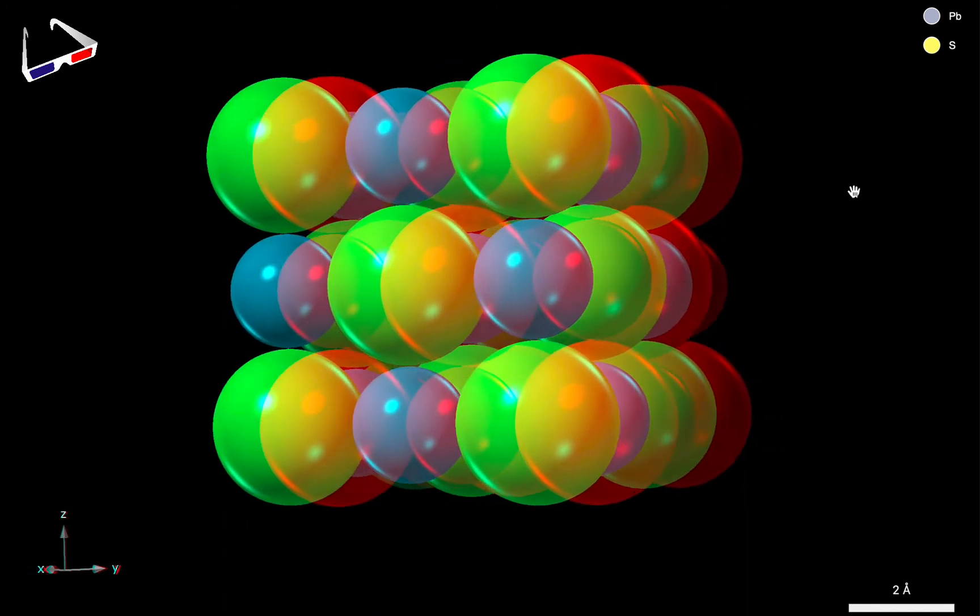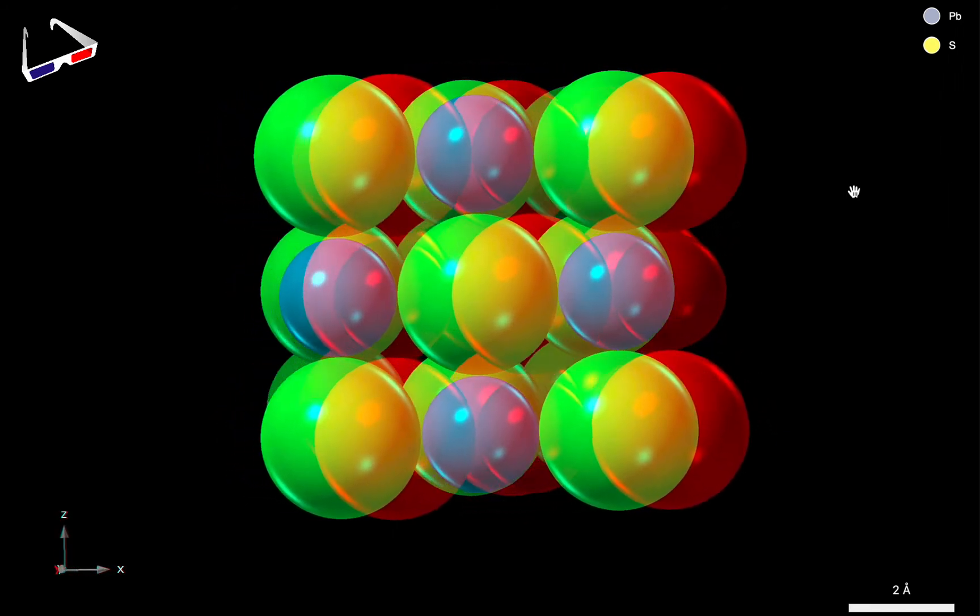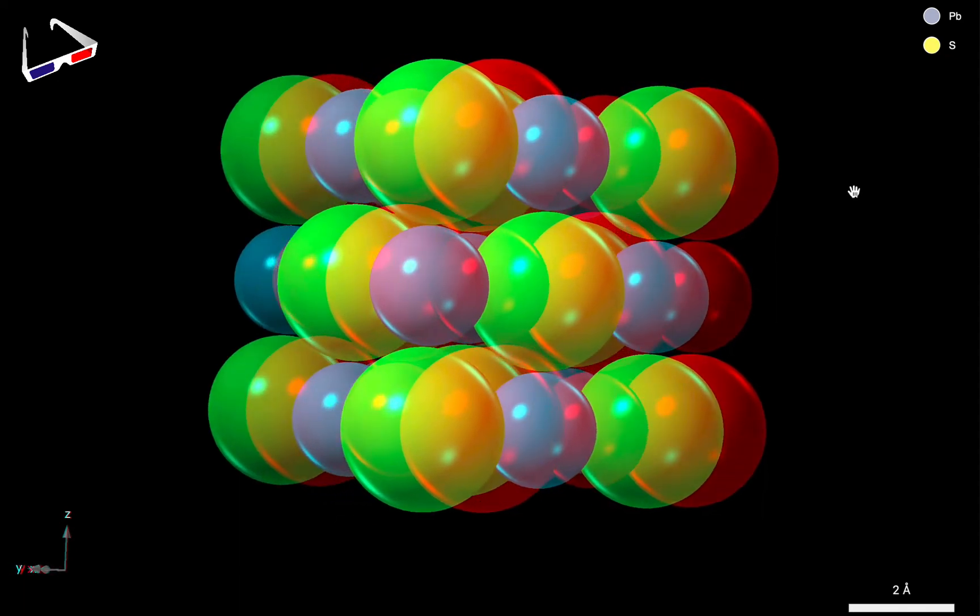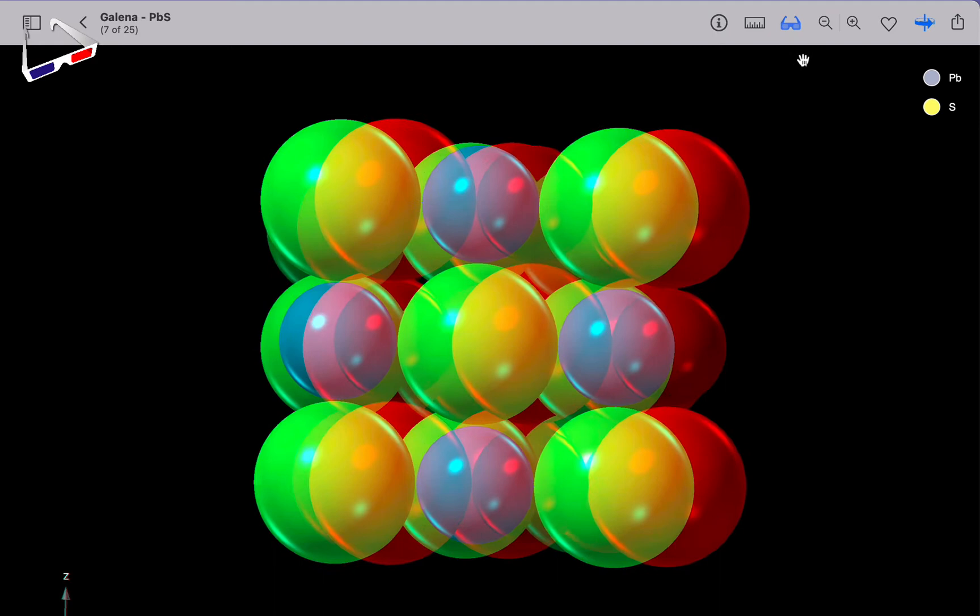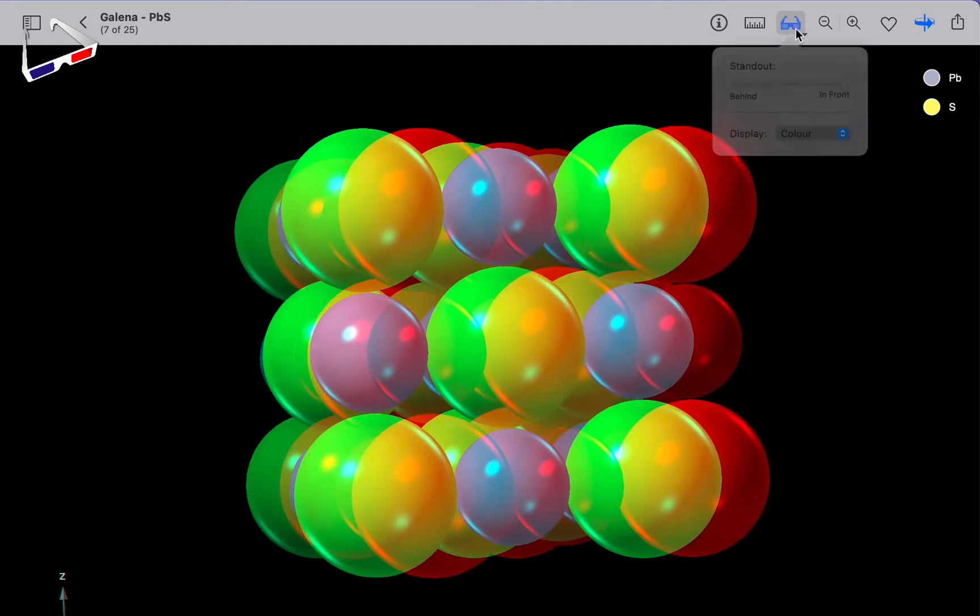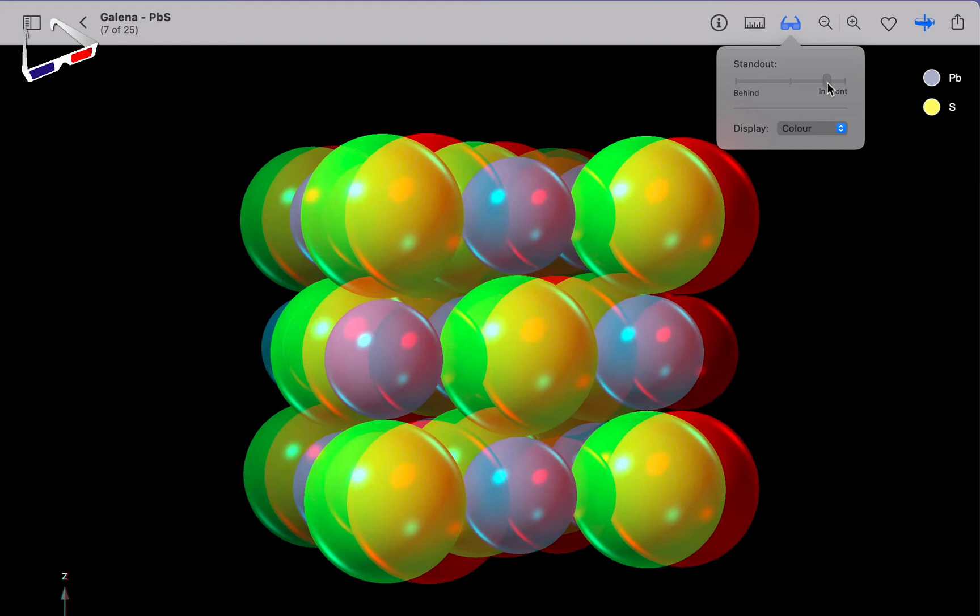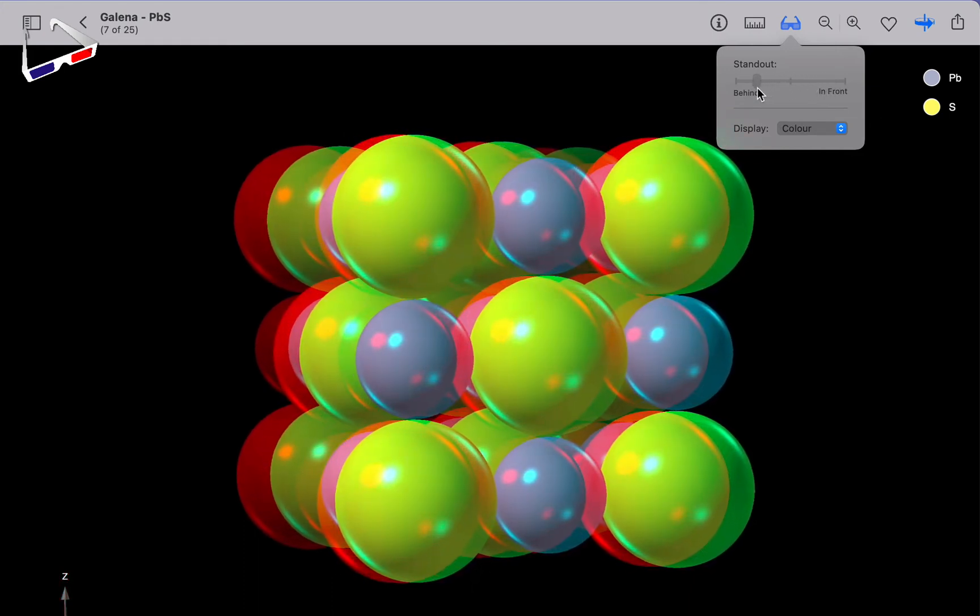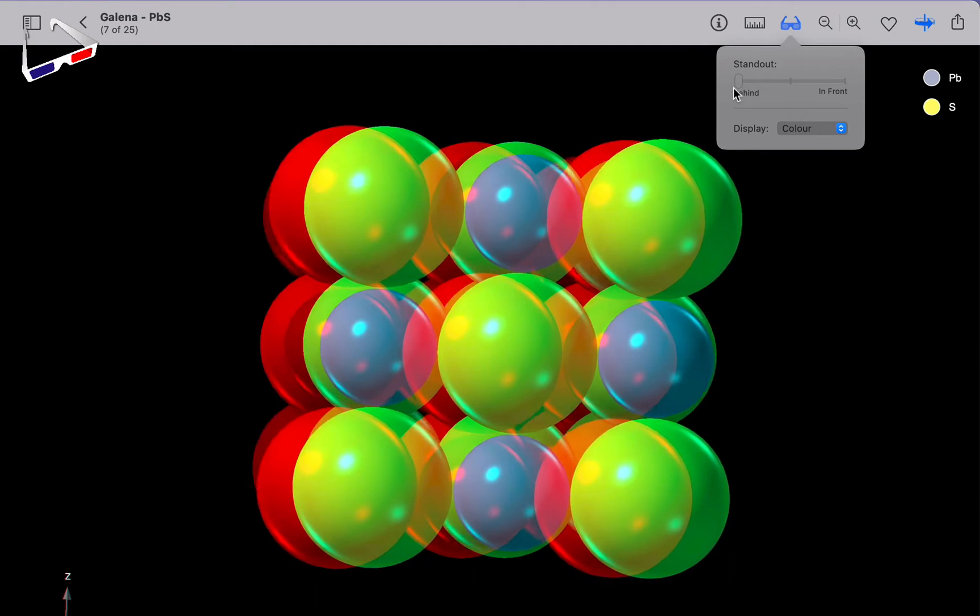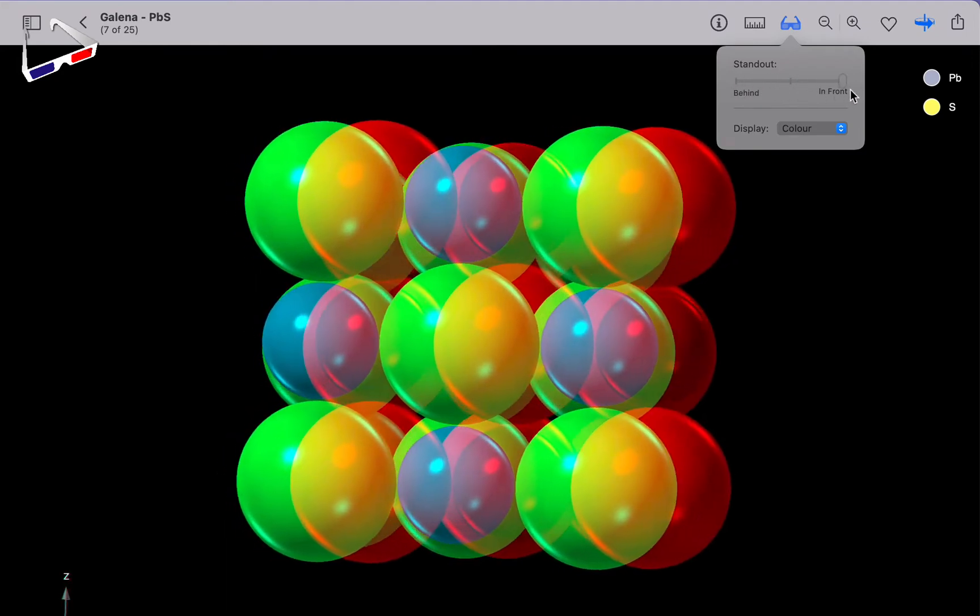Now let's talk about depth and what we call Stereo Standout. And this is a way in which you can make your models look even more impressive by making them appear to float outside the computer screen, over your keyboard or even over your desktop. And to do this we can use a little slider control to move the model from the front to the back. Now if you move the mouse pointer over this Stereo button, you might notice a little downward pointing arrow. And that indicates that if you click and hold, then you'll get a popover. And here's our standout slider. And if I click and drag, then you'll see that the colour tinted images shift. And if you're looking at this using red-blue glasses, your model would now appear to be behind the computer screen. This is actually quite a relaxed way of viewing, but it's not quite as impressive as making the model come completely out of the screen and float towards you.